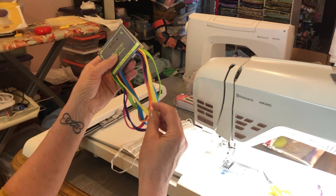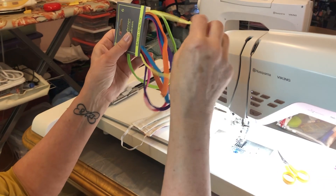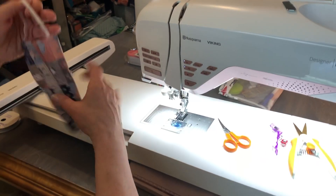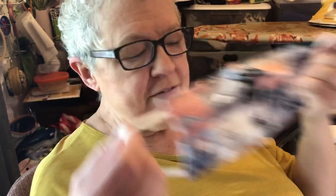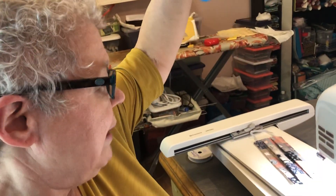There's enough here to cut the elastic — one headband would do one mask because you're going to cut it between six and a half and seven inches, and there are six to seven in a pack for a dollar. Here's the little mask — I'll put it on, and just like that, quick and easy. If you have any questions let me know. If any friends out there are sewing and need some of this because they can't find elastic, I did not hoard all of them, but I bought quite a few so I could share.